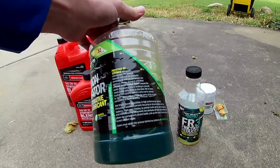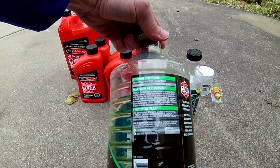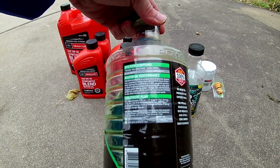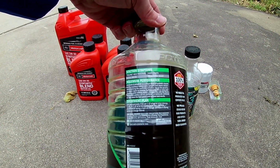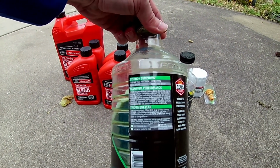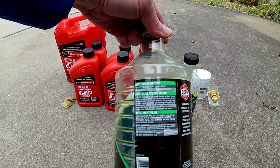With this stuff, if you use it as a clean out, the first time that you use it, it says to use 4 ounces per quart of oil. And then after that, you're just going to run it for 3,000 miles or your regular oil interval. If you haven't ever done it, I would just say after 3,000 miles, you might change it. And then for maintenance, it says to put 2 ounces per quart of oil.